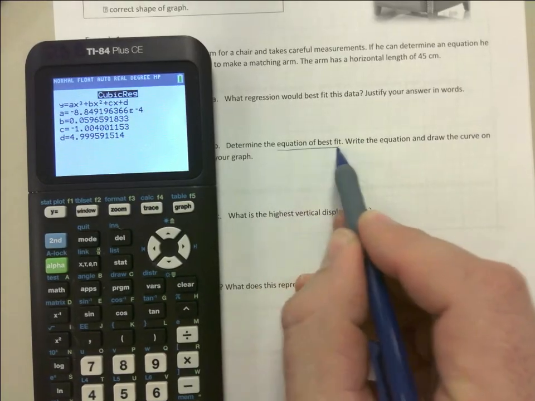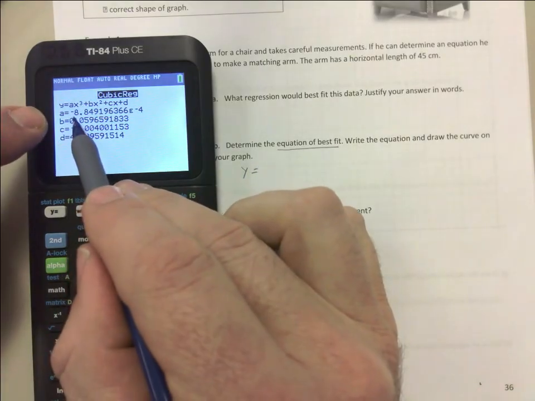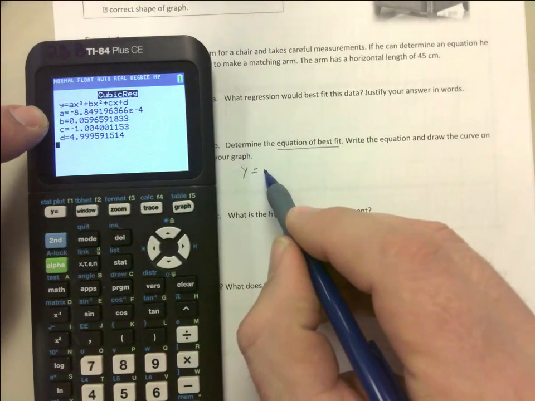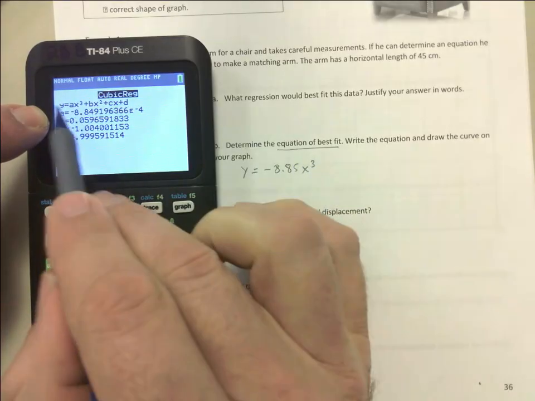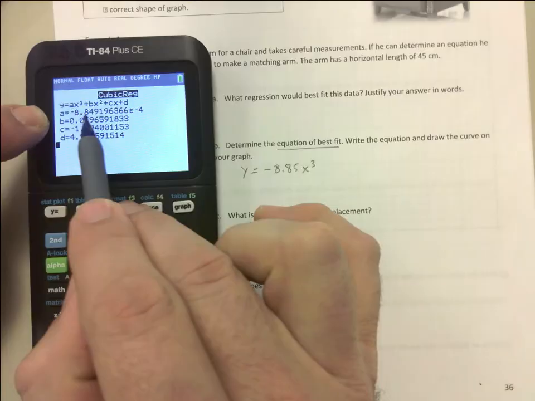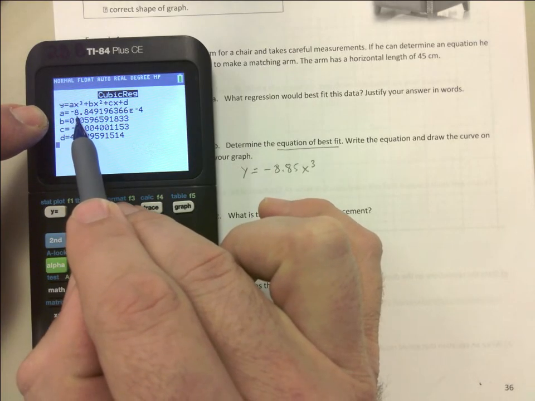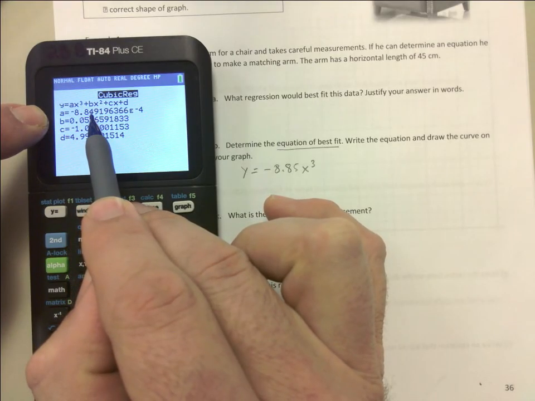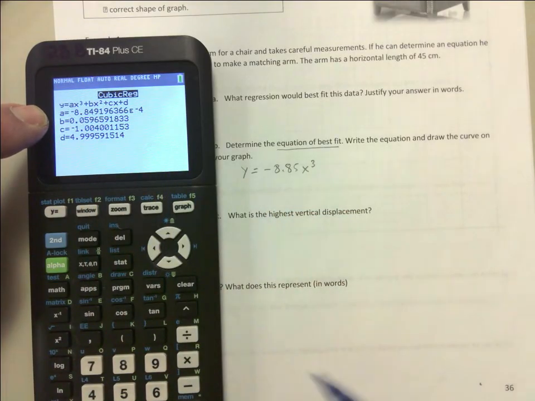Determine the equation, right, for B here. So you just follow this model. A is negative 8.85. 2 decimals is fine. So basically, negative 8.85 x cubed, because it calls for ax cubed, and we know a is negative 8.85. There should never be 0. If a has like the first decimals being 0, then go to the third decimal, right? But you cannot have a 0 as the leading coefficient.